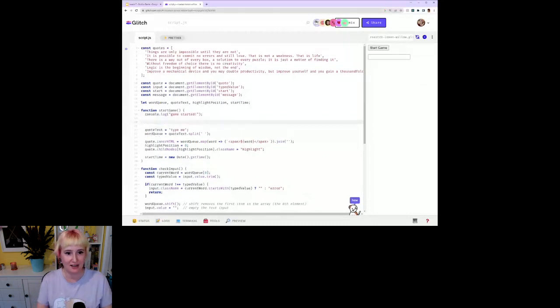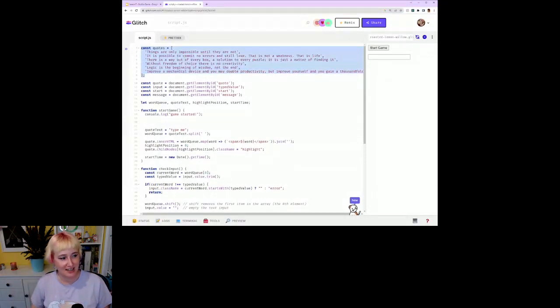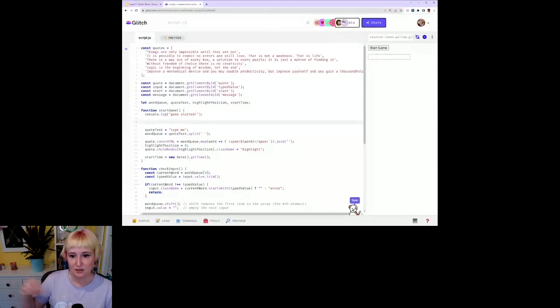So after we have said game started, each of our quotes in an array has an index. We looked at this very briefly last week: we start at 0, 1, 2, 3, 4, 5. So I've got 6 quotes in there, counting from 0. So we want to pick a random number between 0 and the number of quotes in your list. For me, it's between 0 and 5. For you, it's however many quotes that you have.